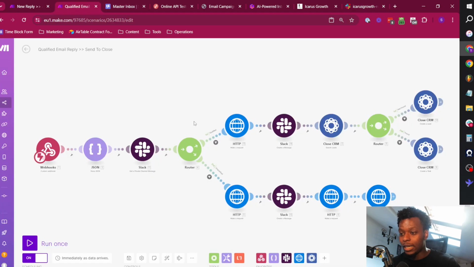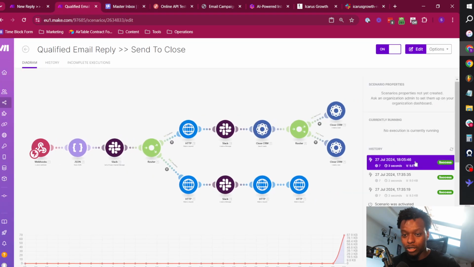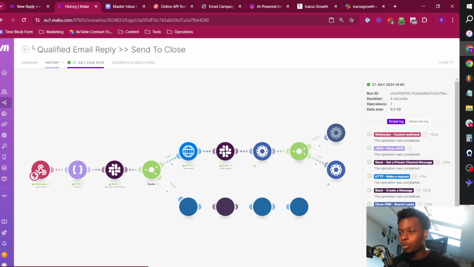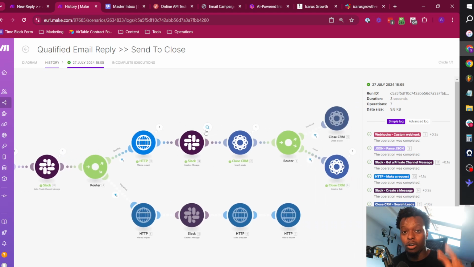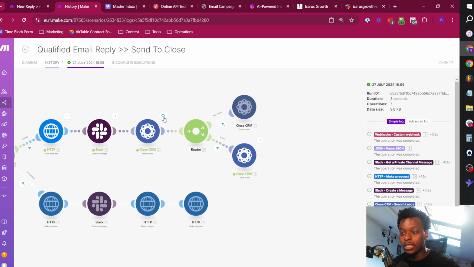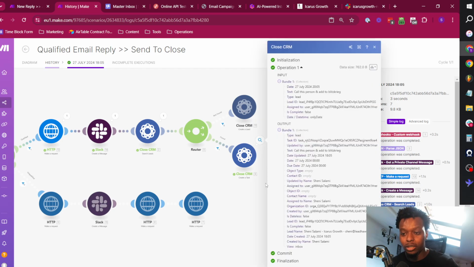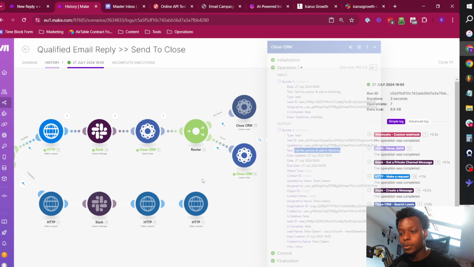And what that's done is it has triggered this automation. And this automation happens when a qualified email reply is determined or not determined. In this situation, the individual was determined, and what's happened is we've taken the individual and we've gotten that message, we've created the qualified message, and then we've searched for the lead inside of our CRM in Close, and then we've created a task for them inside of Close. And this task is as simple as call so-and-so or insert this person and add it to this campaign.